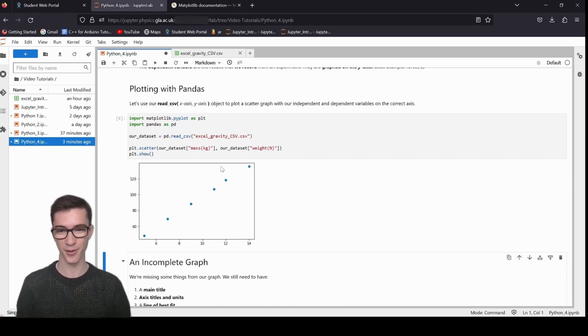There it is, our first graph. This is our data. It's a wee bit wobbly at points, and some of it's kind of not quite right, but that's what you expect from experimental data. Sometimes it goes horribly wrong, sometimes it goes great. Man, it's amazing when it goes great.